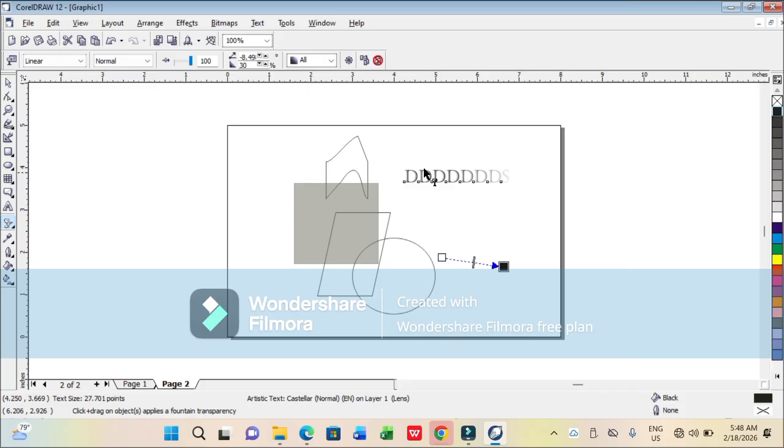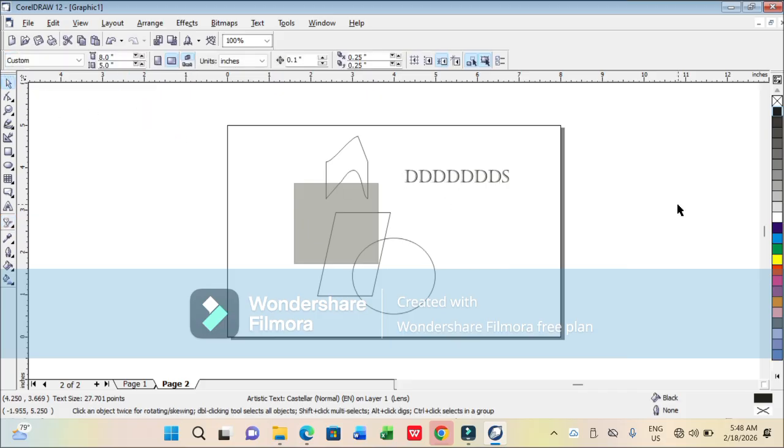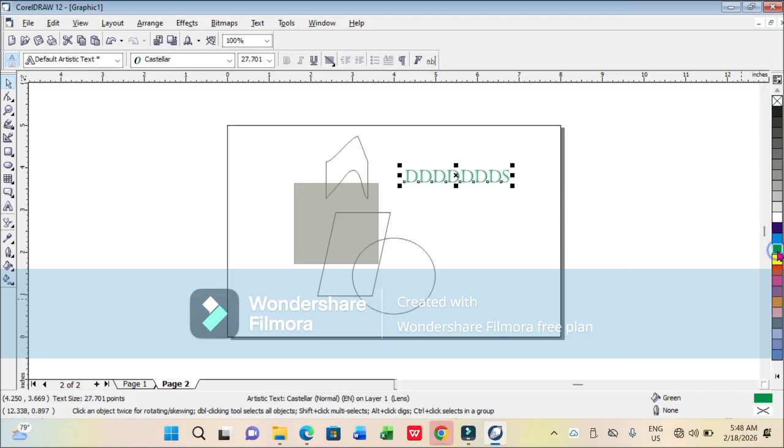Over here I believe there is transparency. Because of the transparency, you can come here. I want to make it 0%. I don't want the transparency to show. So you can come here and change the color to green. That's your blue. This is your blue. Now if you right click on this blue for a long time, it will show you different kinds of blue that you can pick from.